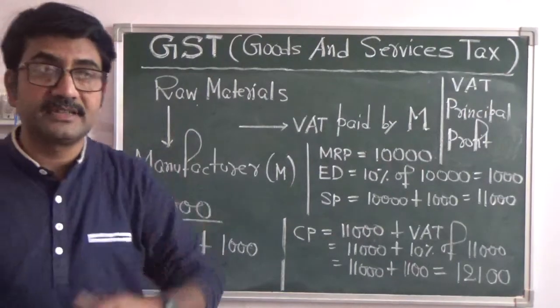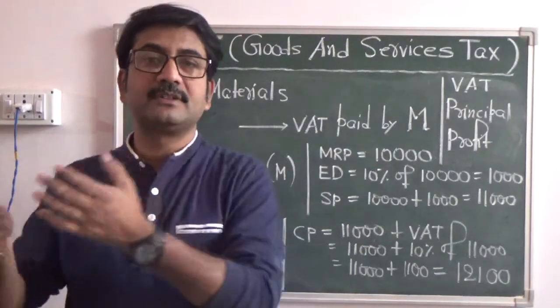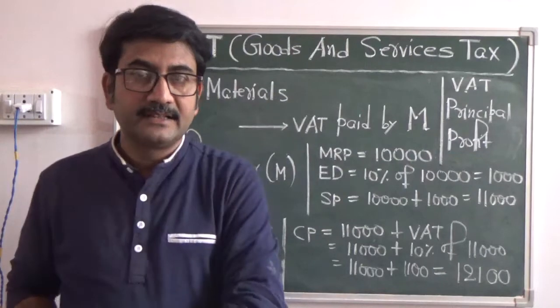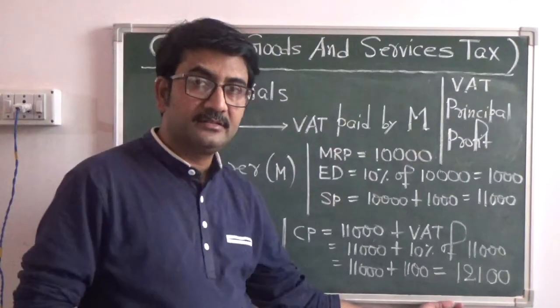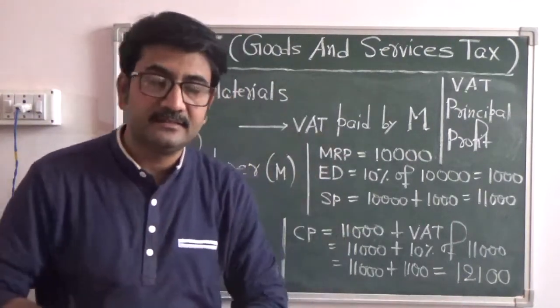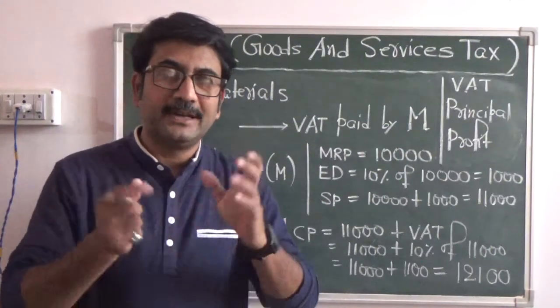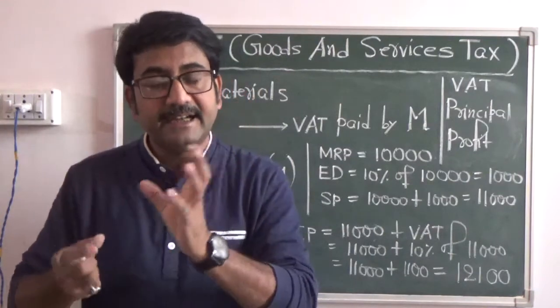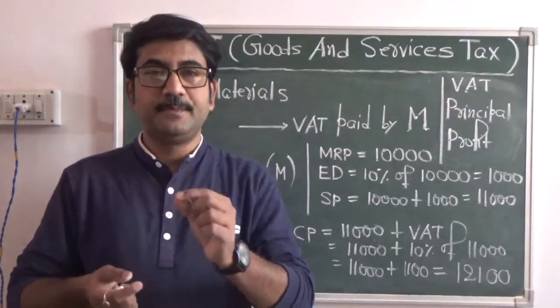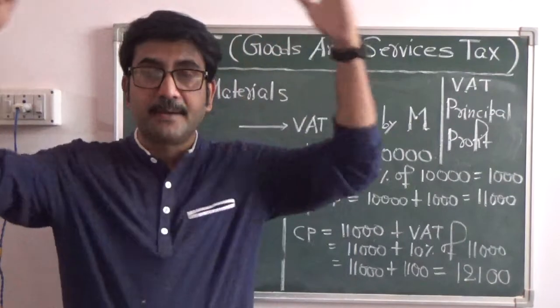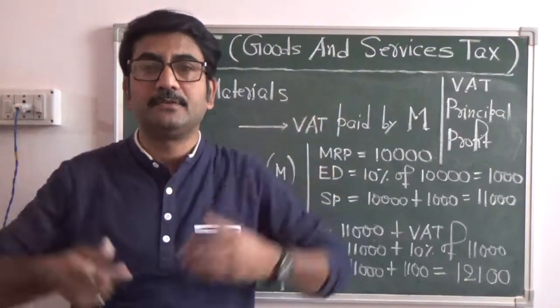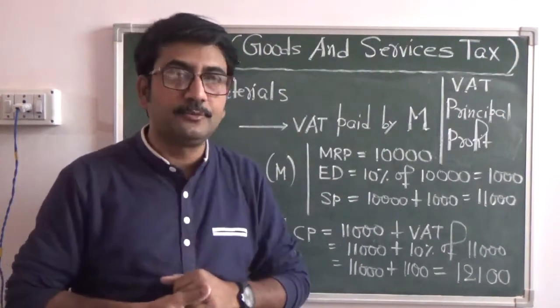Now when he has to sell to the next level, supposing to the dealer or the retailer, then he will also include the profit and then sell the mobile phone to the next level. And this way, when it finally comes to the end consumer, the CP for the consumer takes the shape of a pyramid. It becomes a huge amount, very difficult to manage.